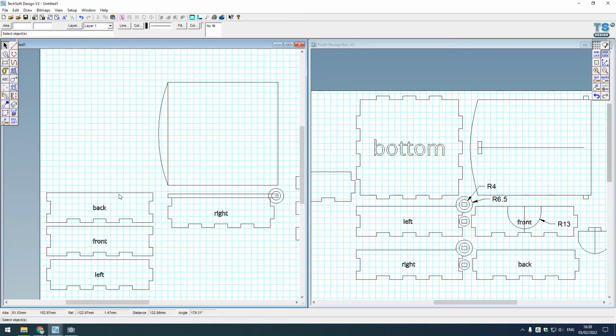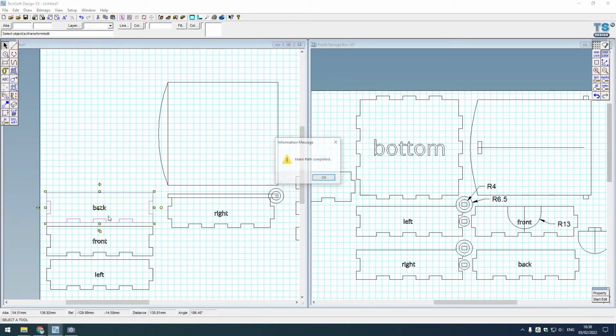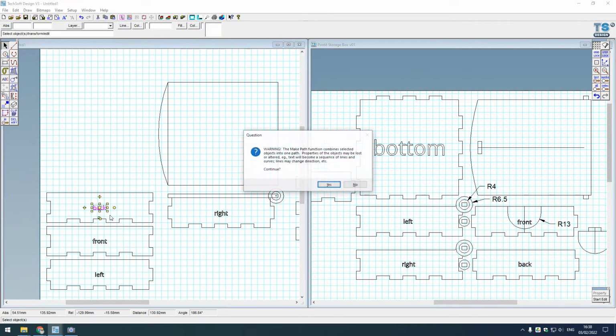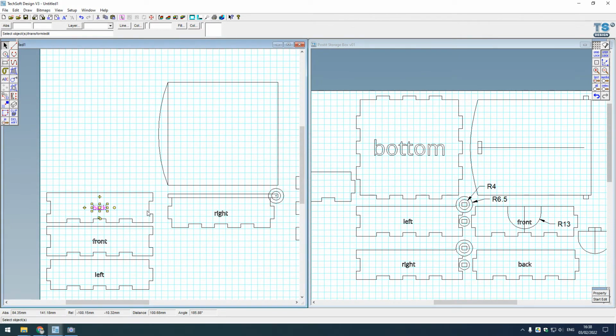Let's actually do this. I'm going to select this panel. Shift deselect the text. Control H, make into a continuous path. Select the writing. Control H, continuous path. Okay, now what I'm going to do is with step lock turned on, I'm going to bring this panel and drop it there.